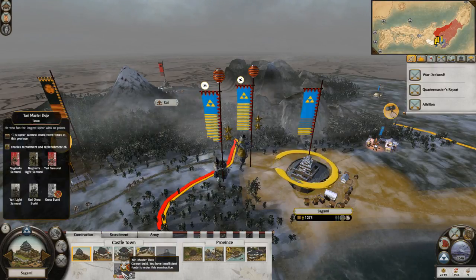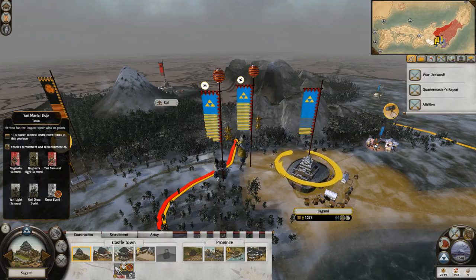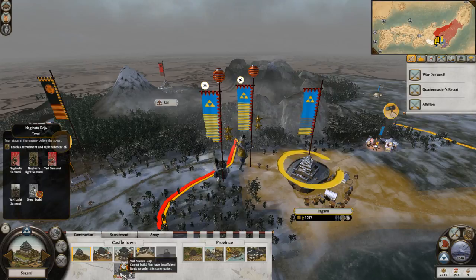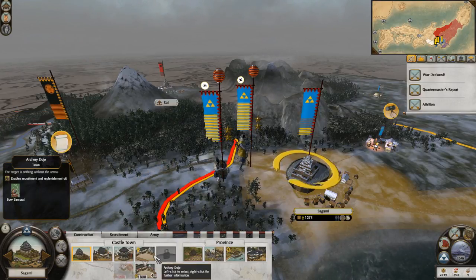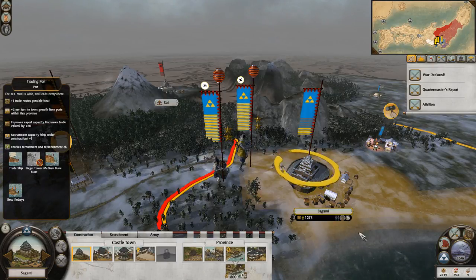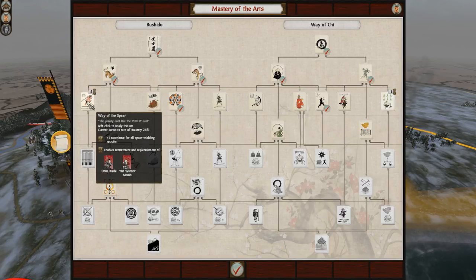See, I need cotton for the next level of Yari Dojo. The Yari Master Dojo, which will allow us to recruit Yari Lights, or Yari Onibushi, which is the only thing we can't recruit right now, and Onibushi, which we just plain don't have the tech for it yet. So let's see, what's the tech looking like? Okay, so we do that, then that.